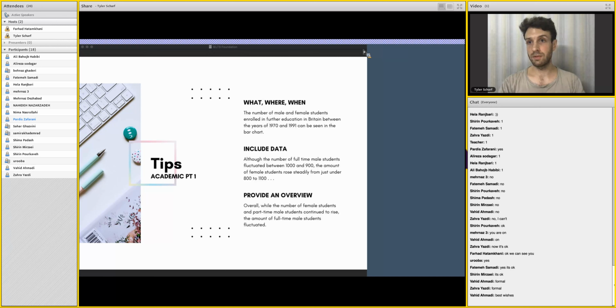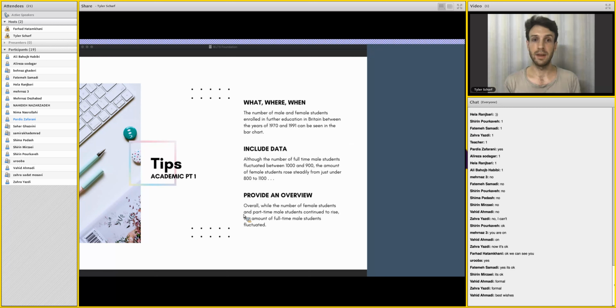You say, "Well, boss, while the number of female students and part-time students continued to rise, the amount of full-time male students fluctuated." It's just an executive summary of how things changed. A one-sentence explanation of what actually happened in this chart. And it can come at the beginning or the end, it doesn't matter. The organization is not such a big deal in this one here as it is in the essay.